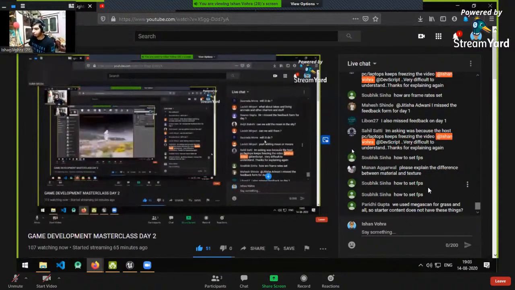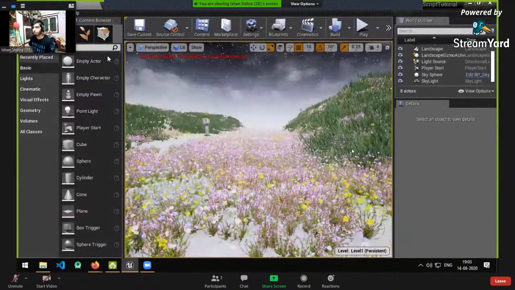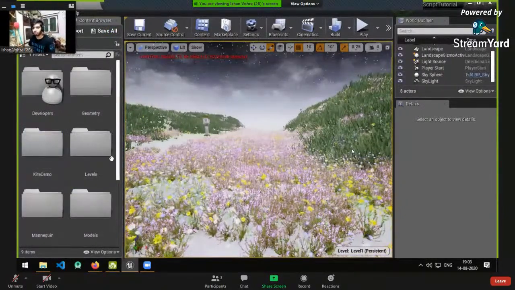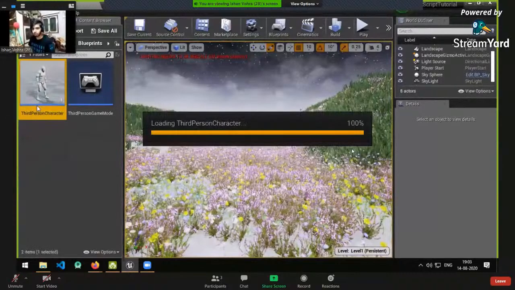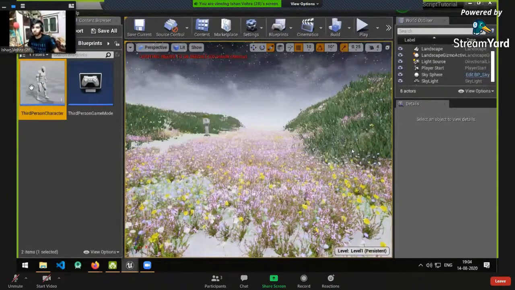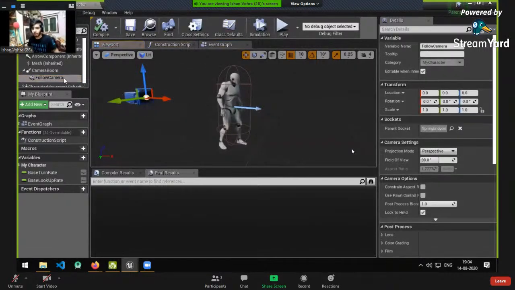How to set FPS? Okay, so if you want to make an FPS game out of a 3D game, like a third-person game, what you can do is go to the third-person character. All right. So just open the third-person character blueprint, and we have a follow camera element, right?